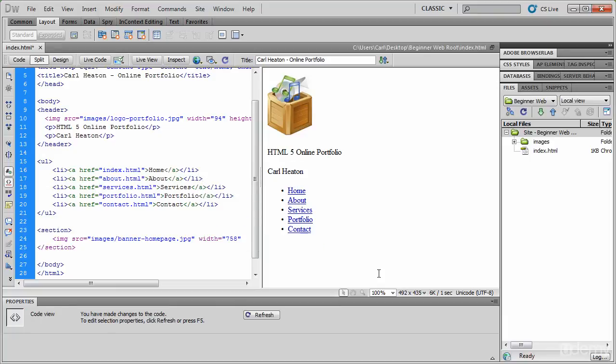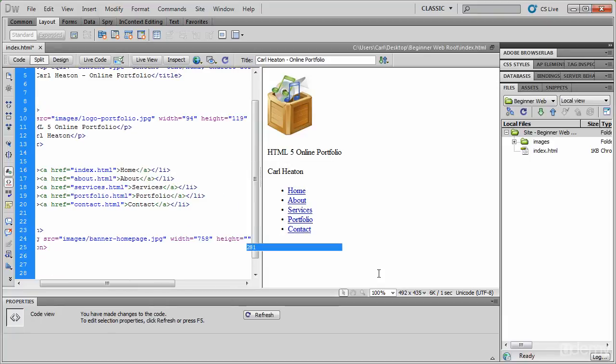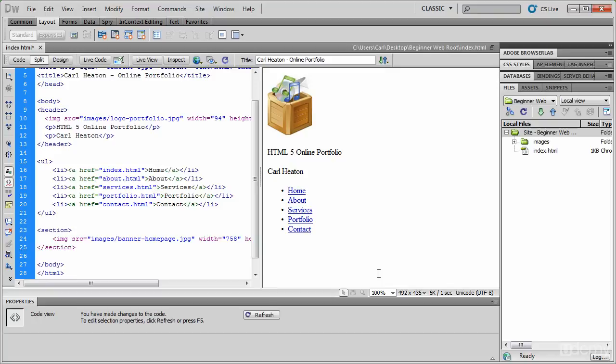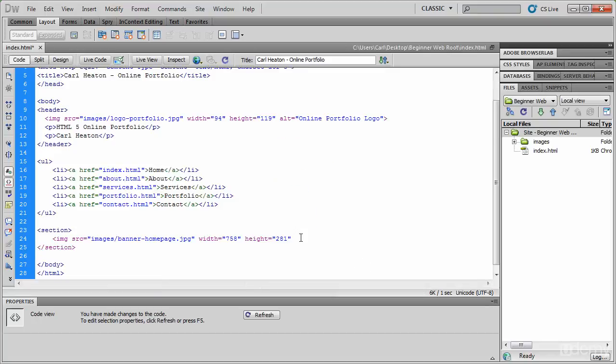width, enter, height, enter, and then move over, and I'm actually going to go to code view just so I can see everything. I'm going to move over and Alt. We love clean, simple design. Remember, you're describing the image, and especially if there's any text on the image, you must put that into your alt text.